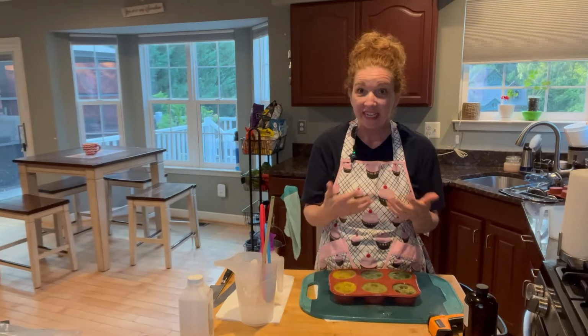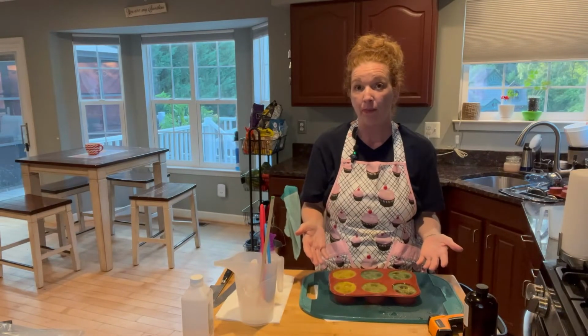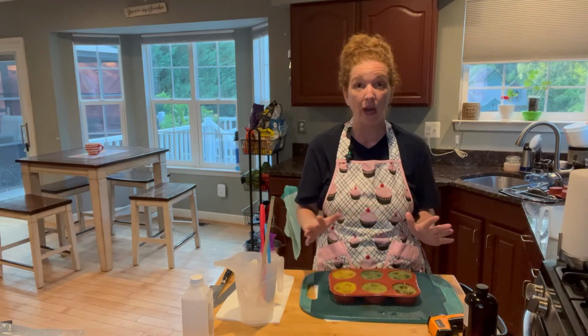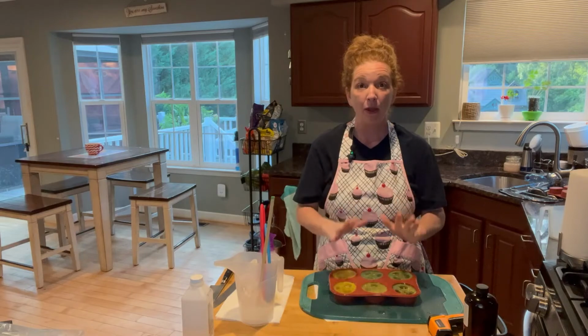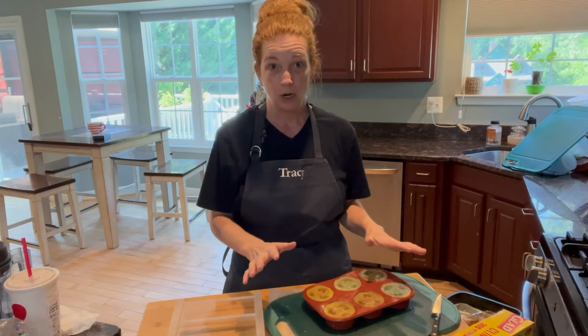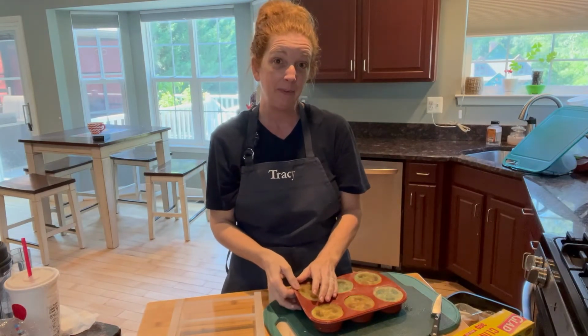Here you go. Here's our loofah melt and pour soap. I think it's going to turn out great, but we're going to have to wait for it to set for a full 24 hours. So I will be back with you tomorrow when this sets up and we will unmold it. So we're ready for our unmolding. Now when we pop these out of here, we'll see what they look like.